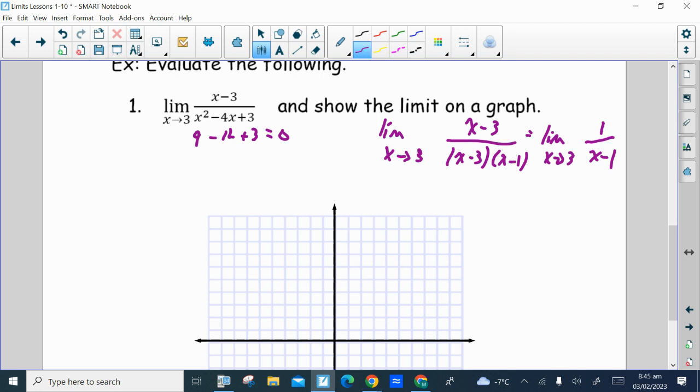So this graph, we'll look at it, we'll see what it looks like on our graphing calculator. Now again, you won't be able to use graphing calculators on your quizzes or tests. So in that case, you'd probably use a table of values to see what this graph looked like. Okay? However, this would have a non-permissible value of 1, and because that x minus 1 factor is there, we didn't get rid of it, that means there would be a vertical asymptote at x equals 1.